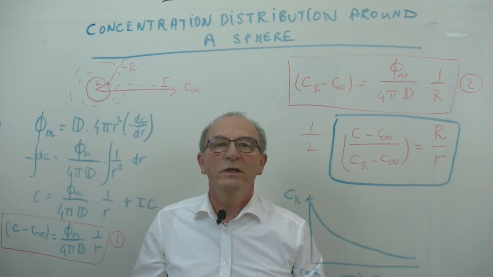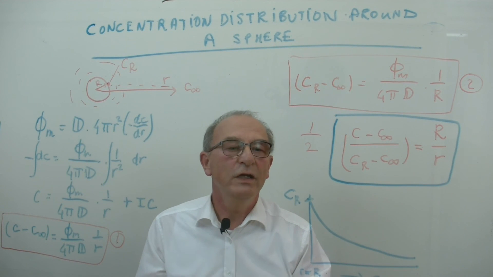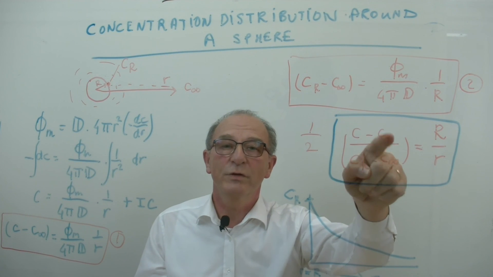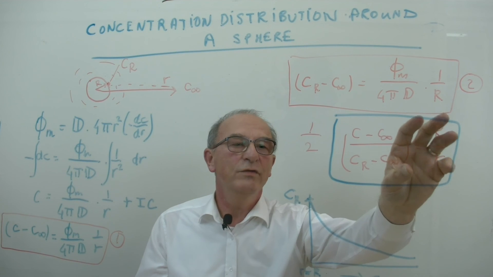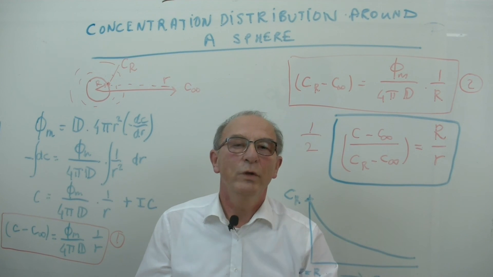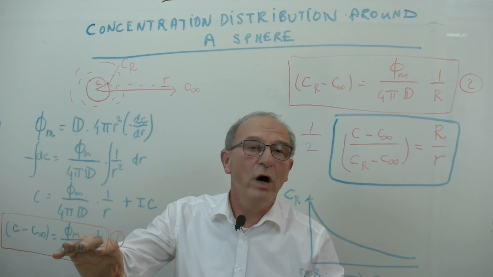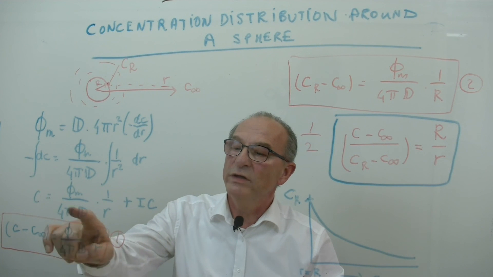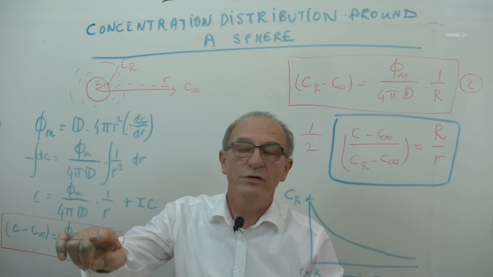So you now see that you can derive it by yourself and even you can have a dimensionless profile which already gives you a feeling how it works. You could also take equation 1 and then you directly see 1 is dependent on the diffusion coefficient and the mass flow rate.